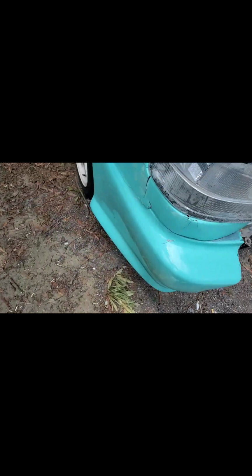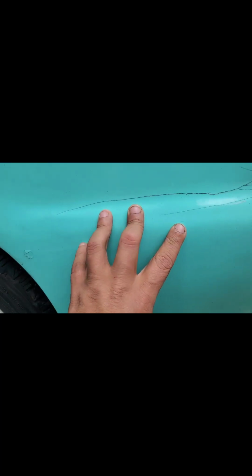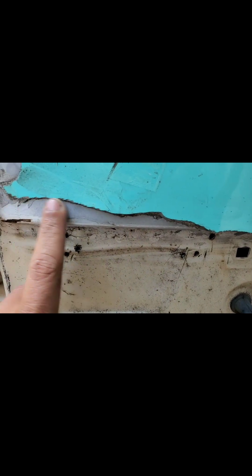Now, one problem that we're going to have over on this side is this bumper is still here. Because it's molded to the car, I'll show you on the other side in a second, I'm going to have to cut all the Bondo that they have stuck to it, and try to get it somewhat right without having to go back over it too much. If you see on this side, right here is where the bumper is going to sit. And all this is some stuff that somebody else did.